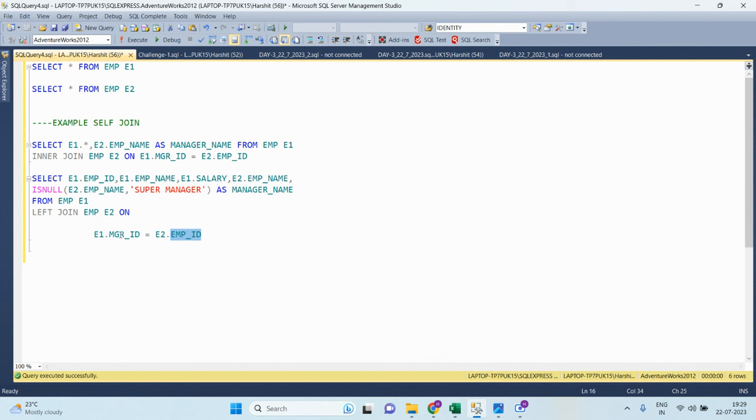But when both the joining condition columns have duplicated data, in that scenario only we will have duplicate records, like a cross join, you can say.